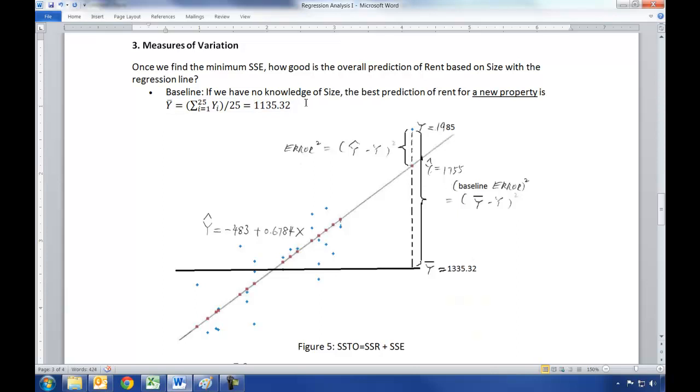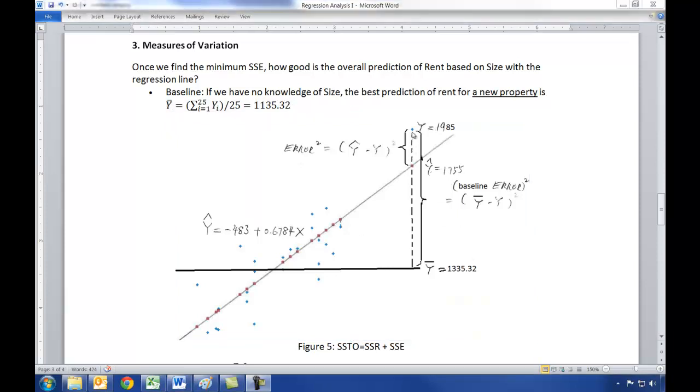Since we do not have the size information of each property, given a new property, the best prediction we could have is simply $1,135. If we refer to this graph, since we do not have the x-axis information, for any property our prediction is the same, which is represented by the y-bar. Again, y-bar is calculated based on the average of the 25 properties.